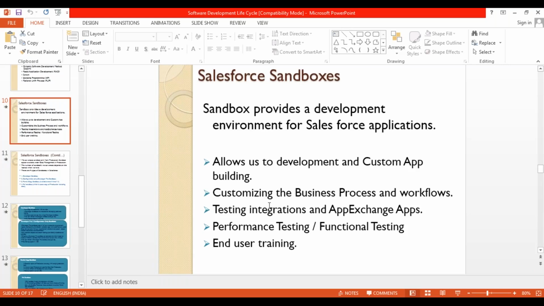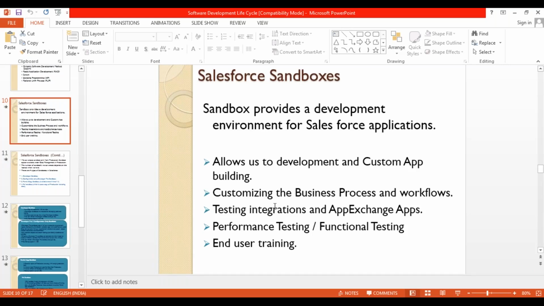We can have the testing, the integration facilities also over there, and then we can implement app action products also, and then we can do the performance testing, functional testing, security testing, compatibility testing, regression testing, retesting, everything we can do inside this sandbox itself. That means the whole development should be done only on the sandbox. Only the live will be going to the production. That's it. Everything will be on the sandbox only.